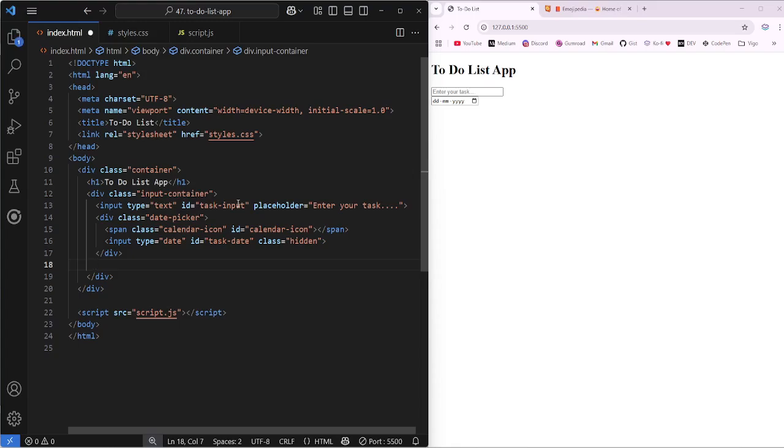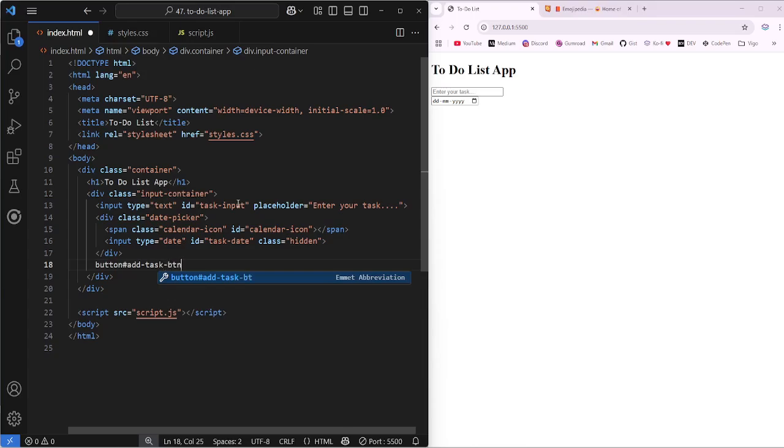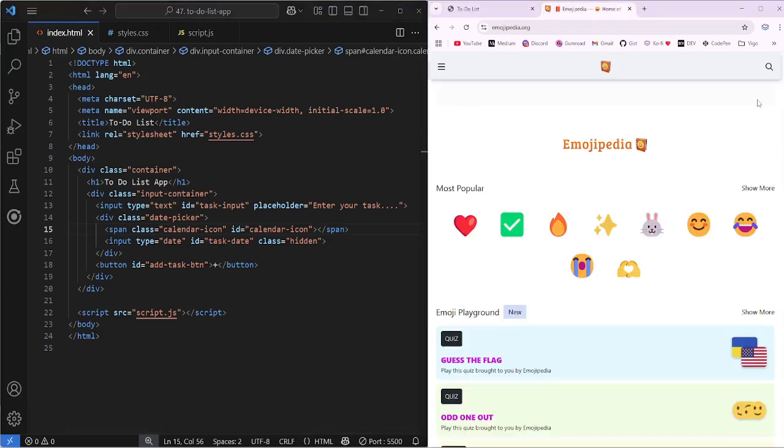And the third one, we are adding the plus button. Button ID add task button. I am giving the keyboard character plus. Here for the calendar icon, you can check it from Emojipedia.